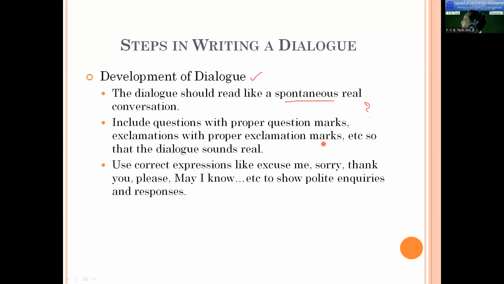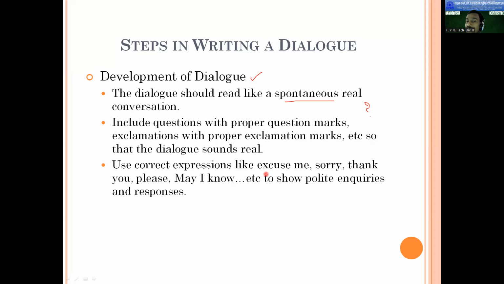So an exclamation mark also, if it is required, depending upon what you are going to say. If there is any sudden expression of joy, sorrow, or wonder, exclamation marks need to be used. Then only the right feeling will be conveyed. Otherwise, people will not understand.